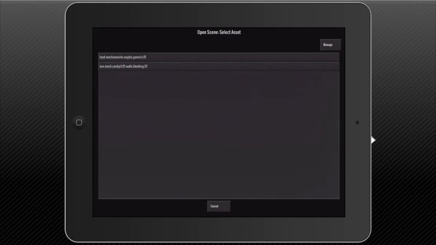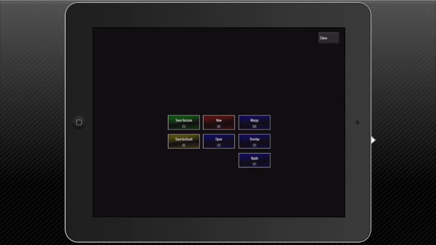and I'm going to grab this scene, which I call ENV Mech Cockpit 01 Walls Blocking 01, which is a scene that I created using the scene manager earlier. The purpose of this scene is to just hold what I refer to as an environment or a set that I'm working in, that I'm going to do lots of stuff in for this project, but I'm just relegating building the set to its own scene. And I have two versions of it because I was working on it, and then I picked it up later, so I'm going to grab the latest one, and that's it.